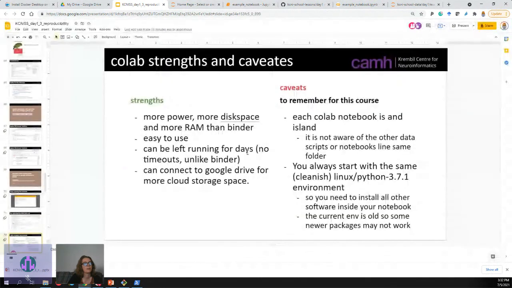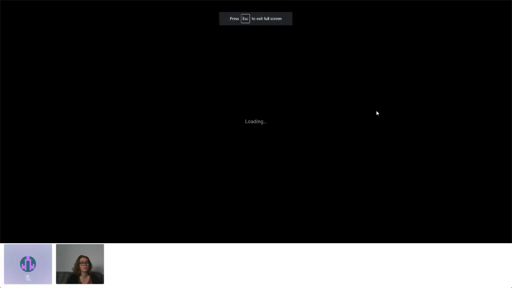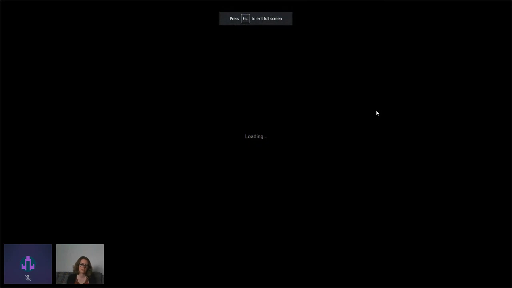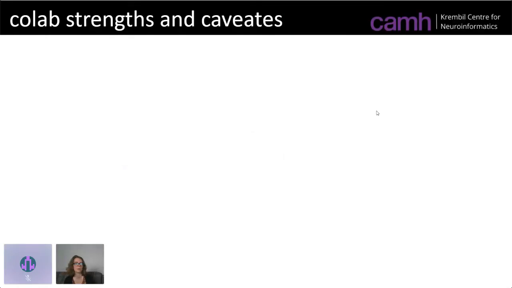The other thing, which is kind of a downer, is that Google Colab only gives you one version of Python. It has to be Python 3.7. And that means that different software that only works on Python 3.8 or on newer versions of Linux, you won't be able to work with in Google Colab. I did notice that for one of the packages that I really wanted to show you guys, it was very hard to get it to install in the Google Colab environment.